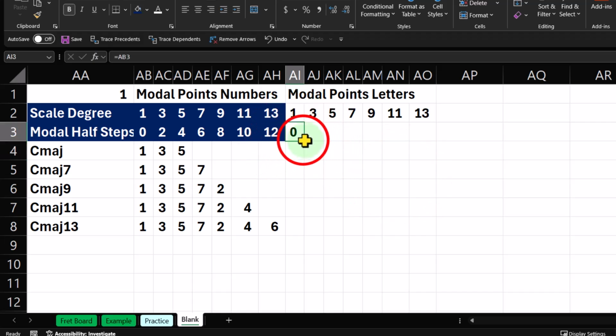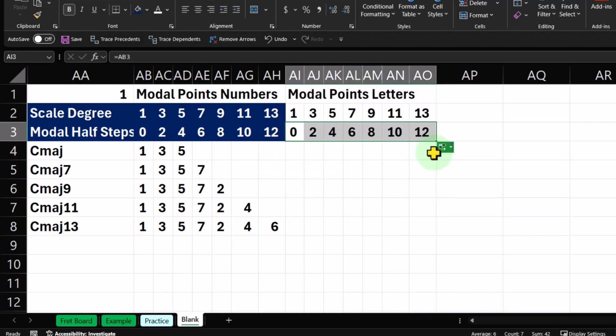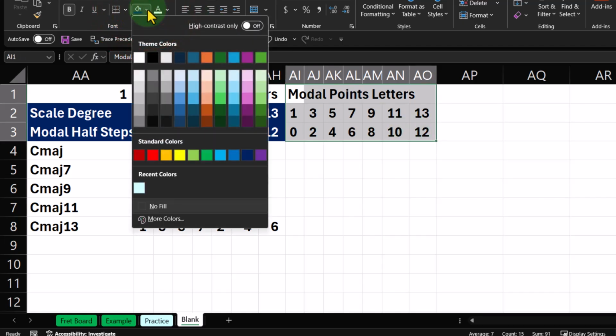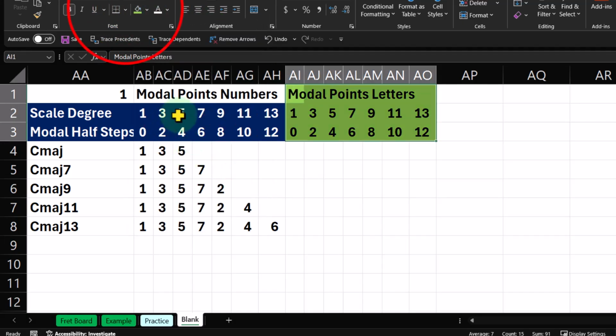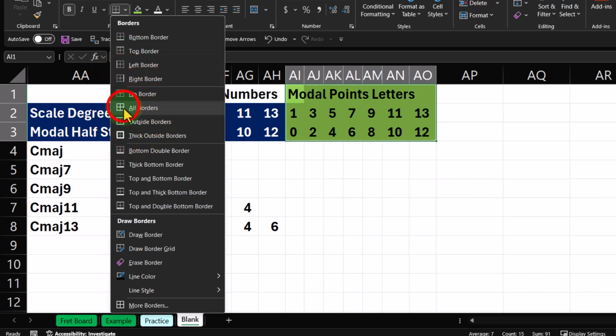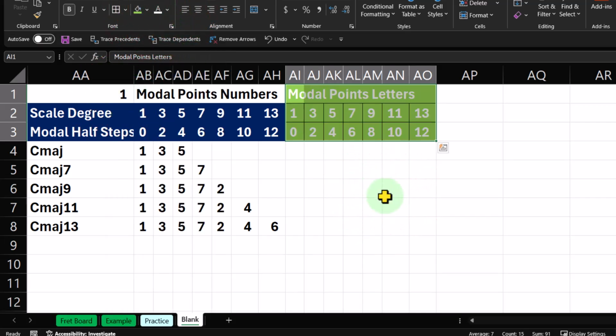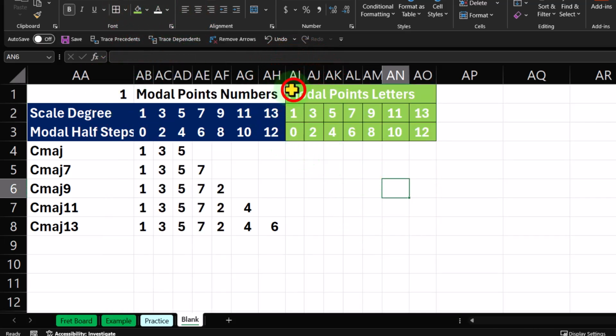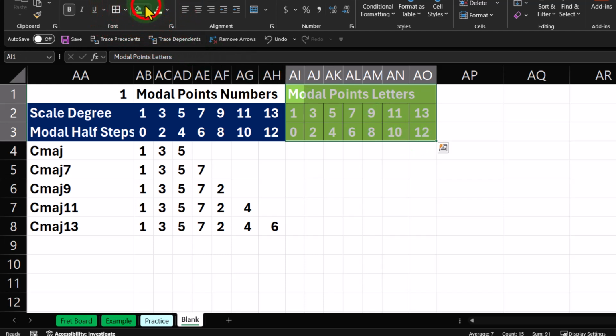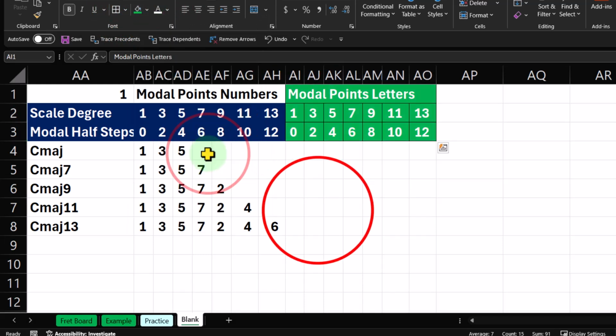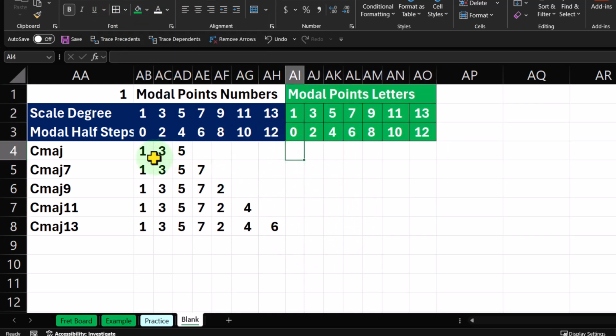Copy this across. Okay, and then I'll make this green just so I can alternate, so I can see there's a difference here. I'll make that green and bracketed and maybe white. Okay, so that's too light of a green. Isn't there a darker green than that? Let's do that green.